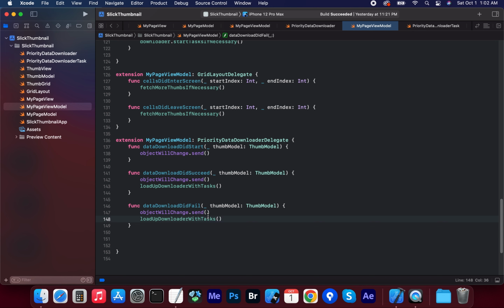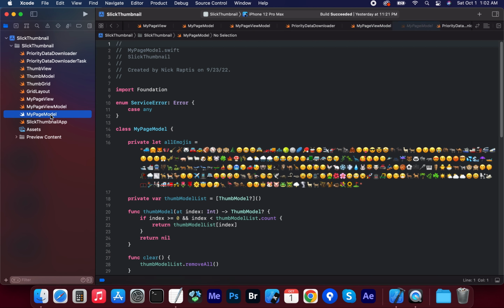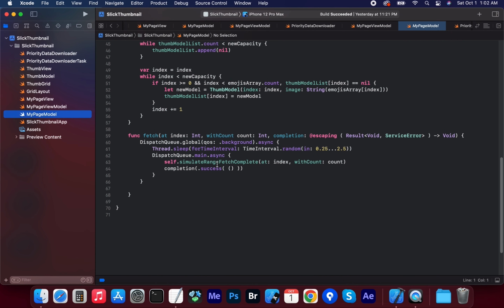All right, so we're getting the communication from the task to the downloader to the view model. We've got to go one step further to the model. So I'm just going to make functions to, I guess, notify that these events have happened.